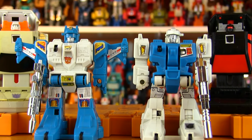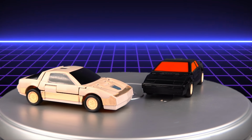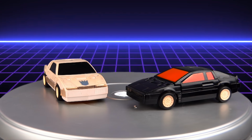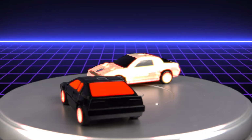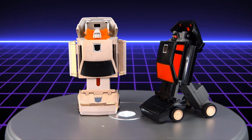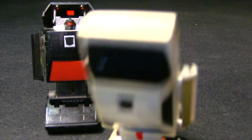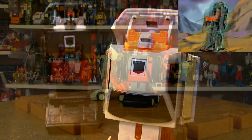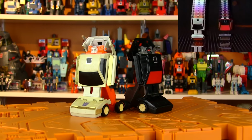And the Decepticons continue to catch up to the Autobots' greater numbers with a pair of battle chargers. Runabout and Runamuck were the counterparts to the jump starters of the previous year. We're two of the hardest charging dudes the Decepticons got! You could pull them back in vehicle mode, and they would roll out and spring into their robot modes. Battle chargers attack! Nobody jumps into action faster than battle chargers!